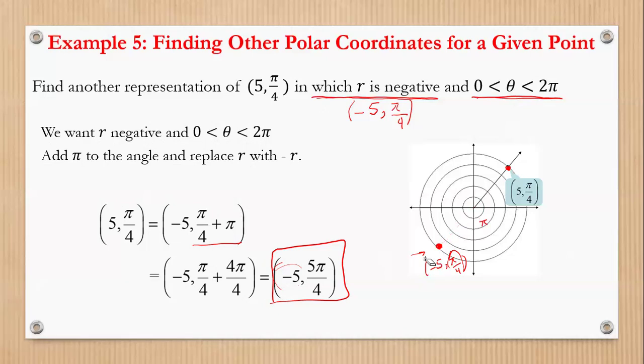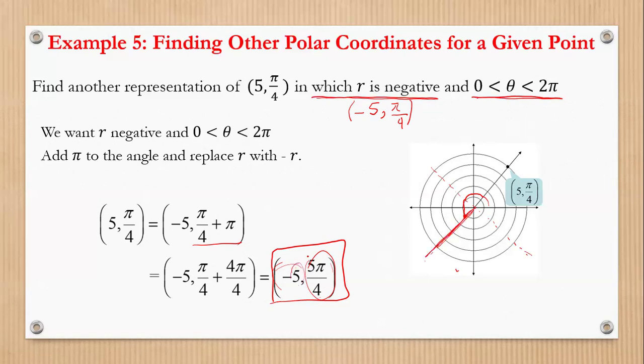So let's find this point. To show the point, we need to find the angle first, 5 pi over 4. When you divide each quarter into 2, that means you have pi over 4: 1 pi over 4, 2 pi over 4, 3 pi over 4, 4 pi over 4, and 5 pi over 4. So that means I need to find a point on this part.